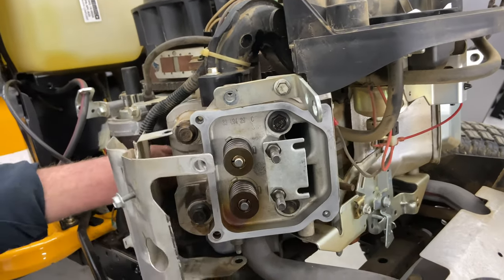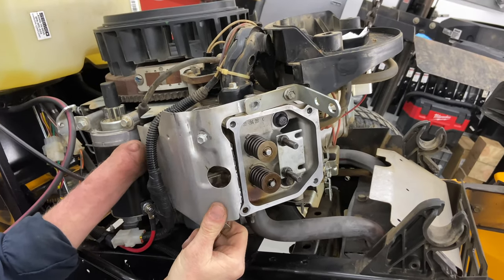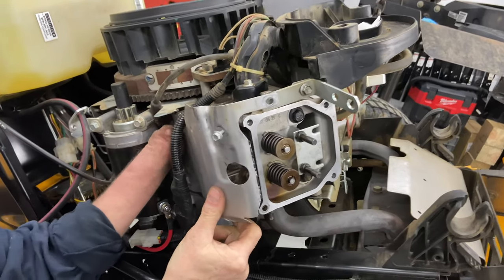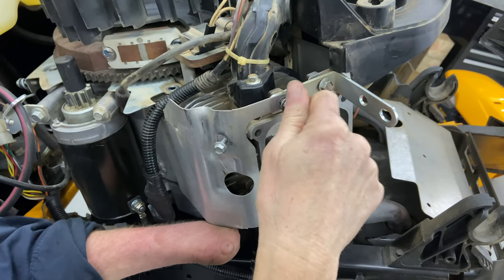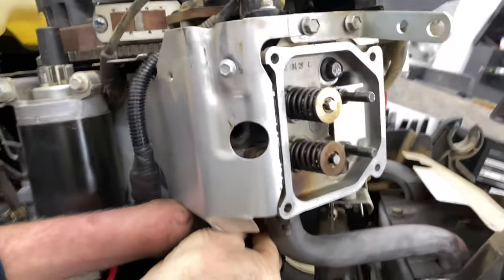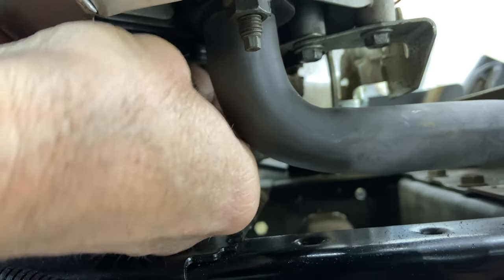Okay, we're gonna go ahead and put this shield on. And you can put your spark plug now. You can put it on now or later. This goes behind that bracket right there. And then it goes underneath here. And there's one on the bottom, underneath the muffler here. Kind of have to feel your way around for the hole in this one.